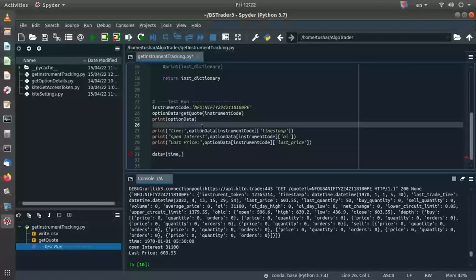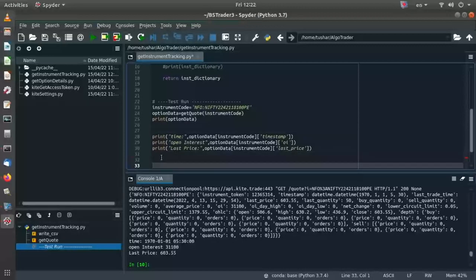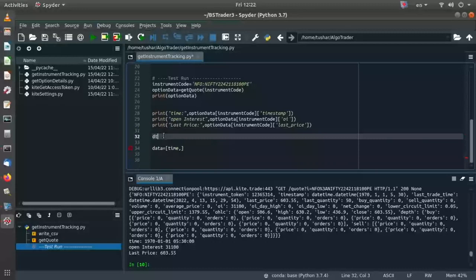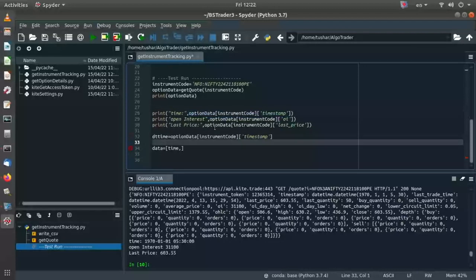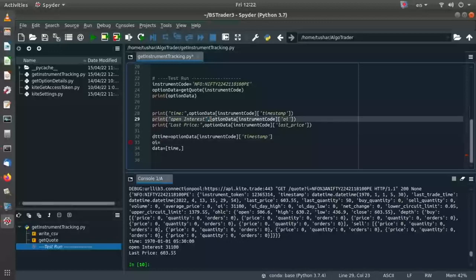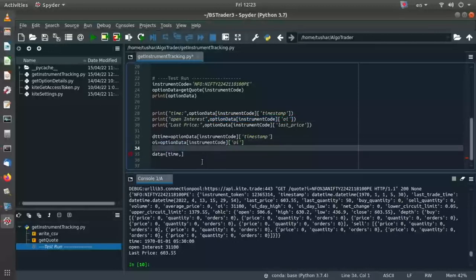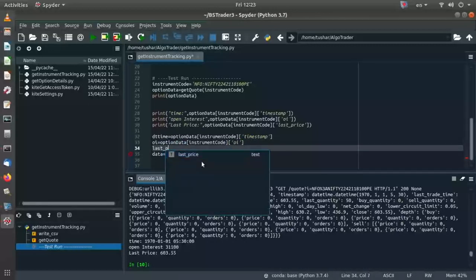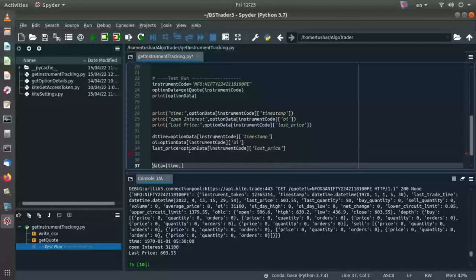First get this data into variables: dt_time equal to option timestamp, y equal to open interest, and last price equal to last price.